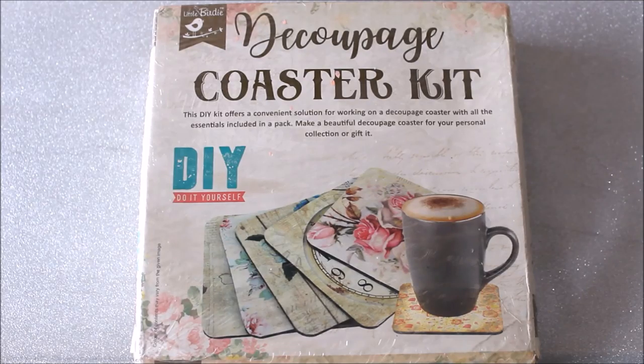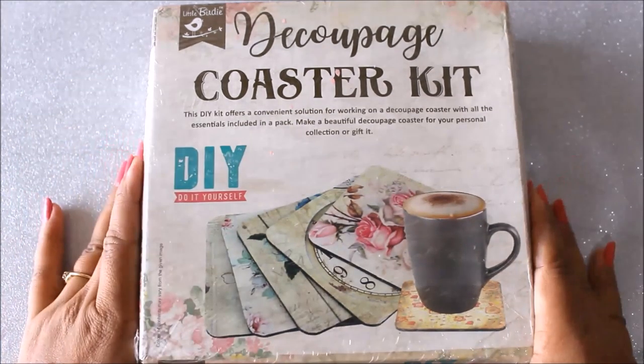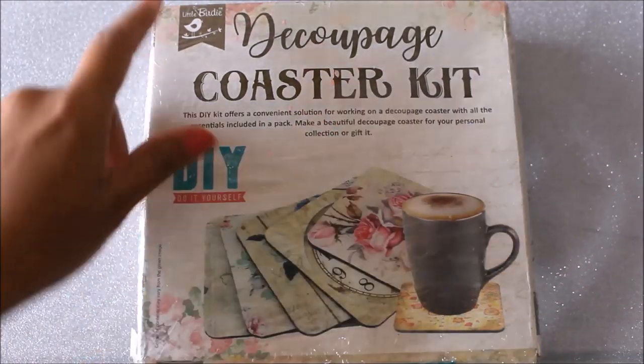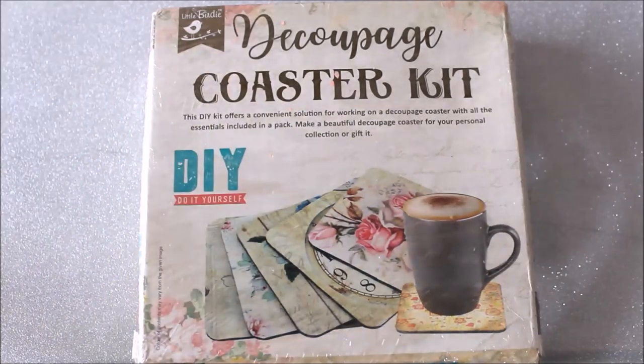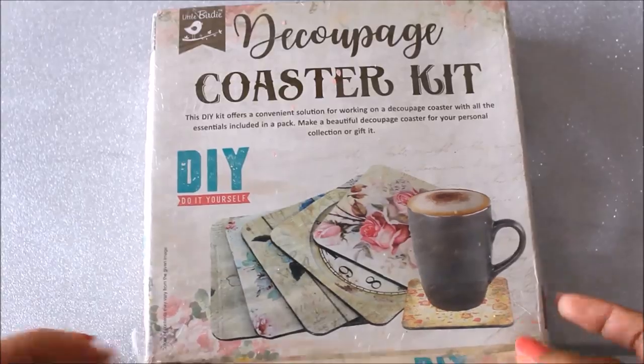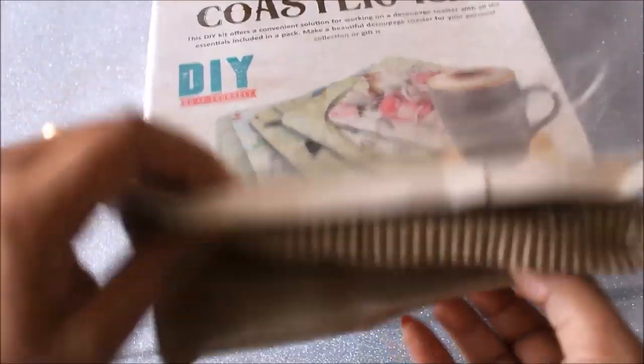As today's video is for beginners, we are going to use a beginner's kit. So this kit is my top suggestion, which is a decoupage coaster kit from Little Bird Itsy Bitsy. This is a DIY kit, do it yourself. Let's quickly check out what you get in this kit.